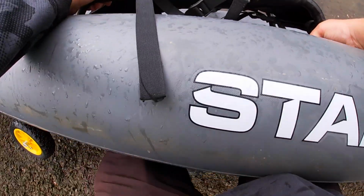For an inflatable kayak, this thing is pretty solid. I mean, it's firmer than I was expecting at first. You can adjust the air to how you like it. Don't want to inflate it too much, but I can stand on it no problem.